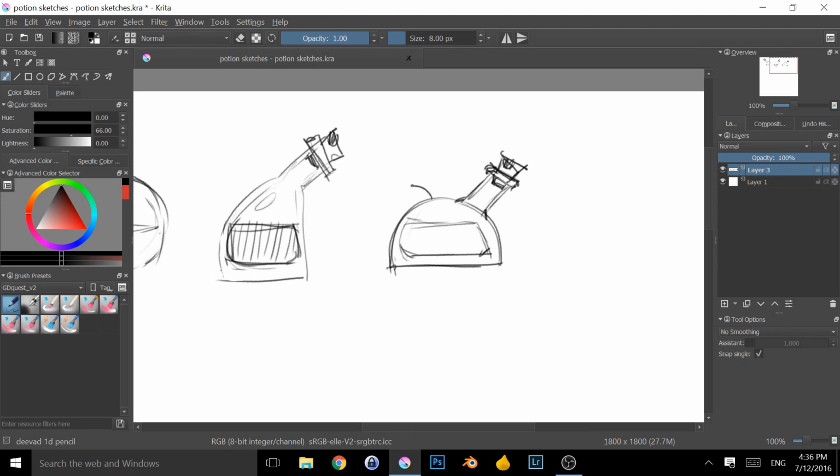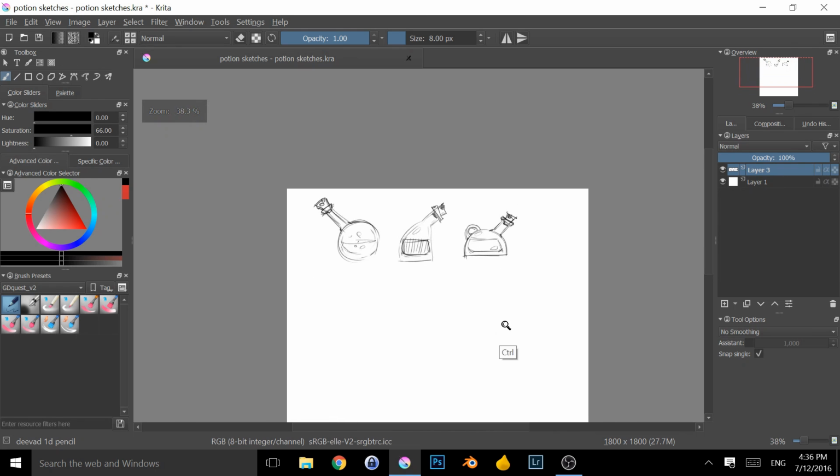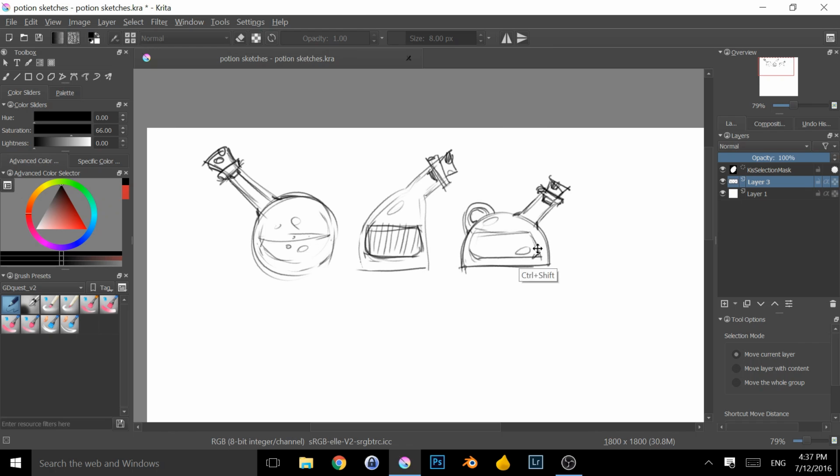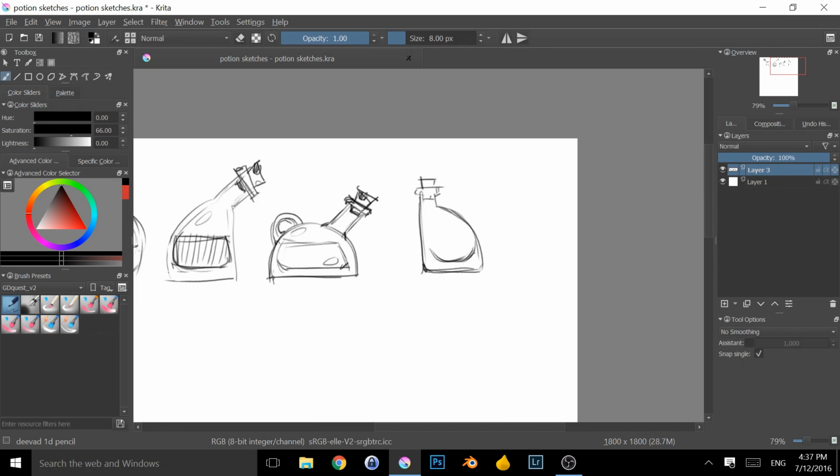Then we can add some value and work out our color palette before we move on to the blocking. Working with a traditional method is also a good way to make the process simpler, so you don't have to think about the program's functionality and look for certain ways to manage layers and all. However, if you are very comfortable with Krita, you can feel free to use it to its full potential. Again, what matters is the ideas, not the way you do it.